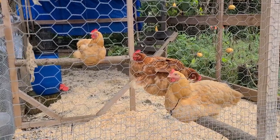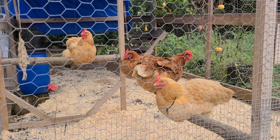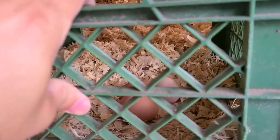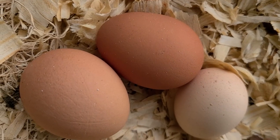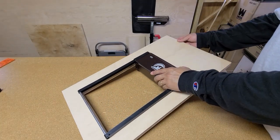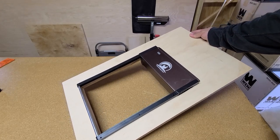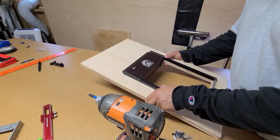Don't worry, girls. Your door is almost done. Okay, we have our cutout. Let's see if it fits. Nice. So that's what we're looking for. Now let's screw in our door.